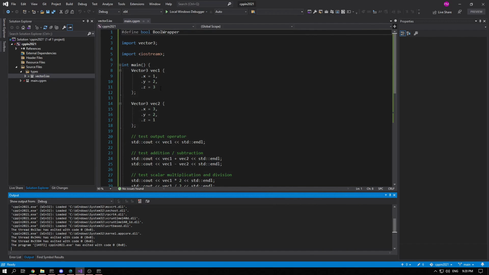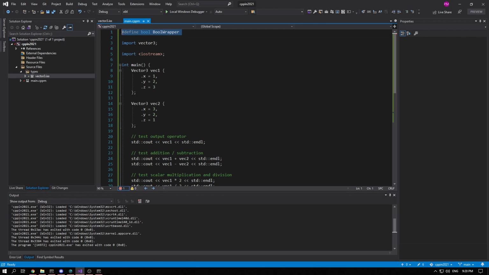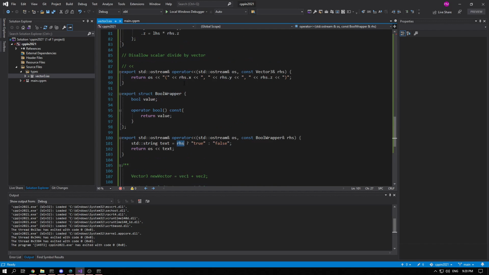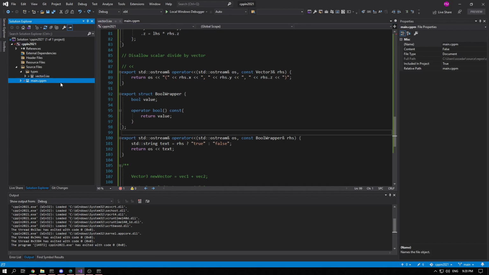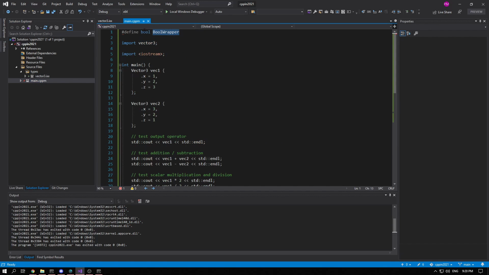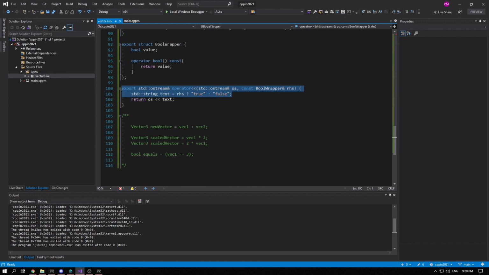This works perfectly fine. And because of modules, and this is one of the reasons modules are great, this is not going to leak into all of the other stuff. So normal headers would just paste all of the vector3 code inside, and then everywhere inside here which references a bool would be replaced with bool wrapper. And you can see how that makes a problem. But because we have modules, we can basically define our own classes. So if you wanted to always print true or false, this is one way of doing it. I don't know if there's another way, but this way works.